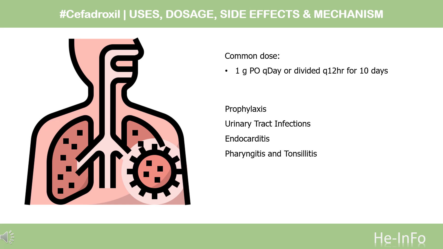Dose. The dose of this medicine will be different for different patients. Pharyngitis: 1g PO once daily or divided every 12 hours for 10 days. Skin and skin structure infections: 1g PO once daily or divided every 12 hours. Tonsillitis: 1g PO once daily or divided every 12 hours for 10 days. Urinary tract infections: 2g PO once daily or divided every 12 hours. Endocarditis prophylaxis — dental or upper respiratory procedure: 2g PO one hour before procedure.